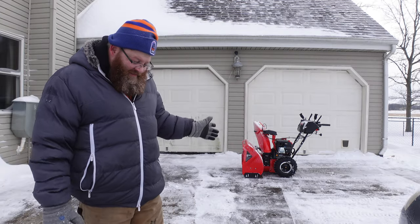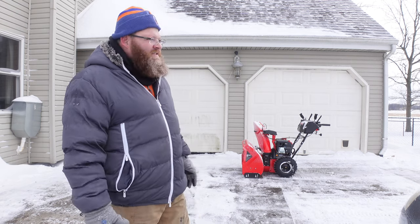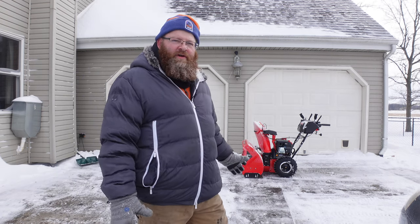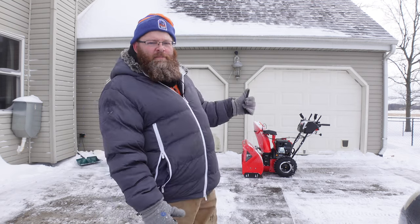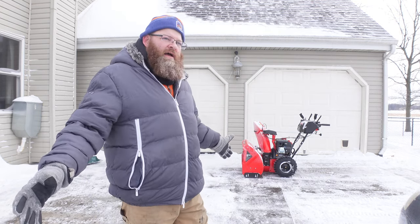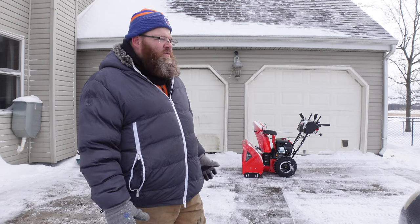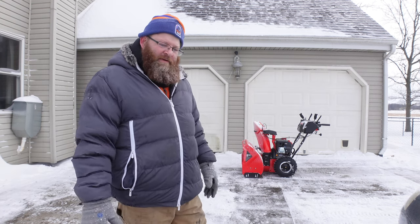The other thing that I'd probably just caution is, this is not a one-year kind of investment. It wouldn't have made sense for me to spend $1,000 to just do this one year. This is going to have to last me several years. This might be the only big snowfall we have this year. I hope not. I hope I get a few more uses out of it. But if so, I really need to spread this out over about 10 years, and that means I need to take care of it, cleaning it up, pressure washing it in the summer to get any salt and stuff off of it, and keeping it well maintained.